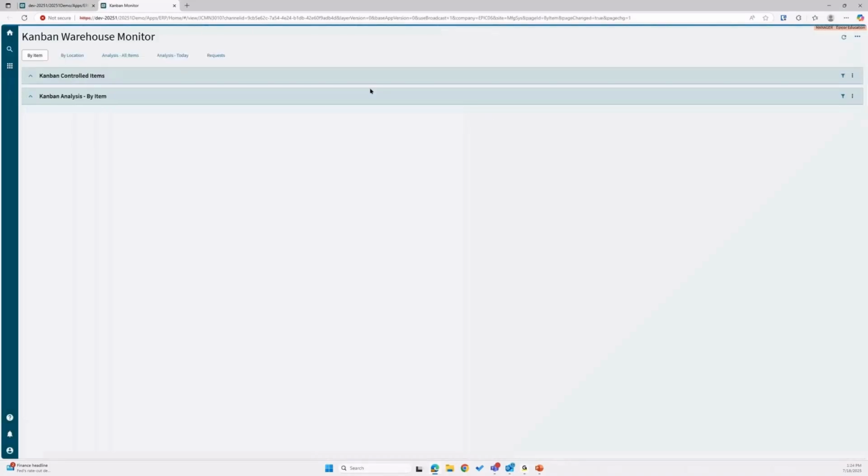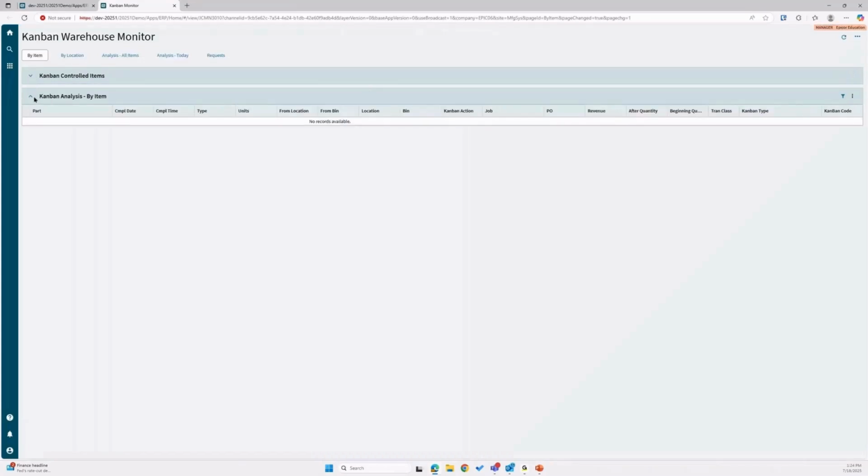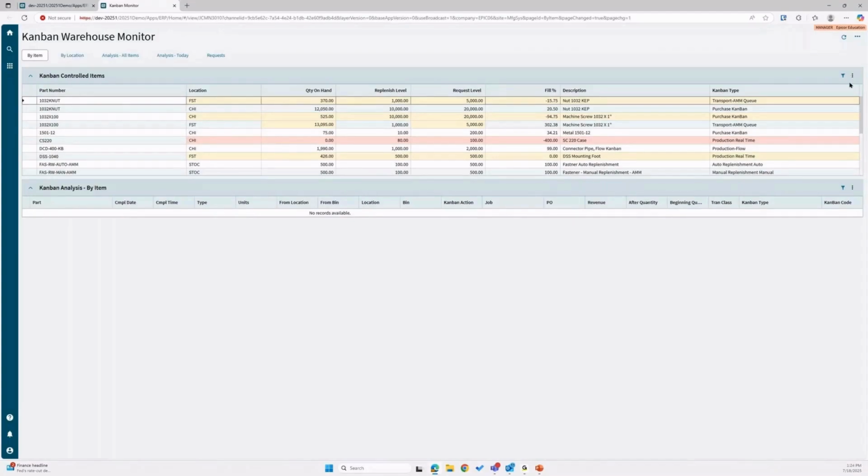One of the things that you would do is, I think it's in here, you might just have to go ahead and get that added, is you want to see the PO number, because you'd like to be able to see, have I gotten my PO placed? We don't have everything set up correctly here right now, but then your PO will show here. It would automatically trigger a release as soon as the quantity goes below the replenishment level. So if the quantity on hand of this part goes below 1,000, it will trigger and create a new PO release line for 2,000.